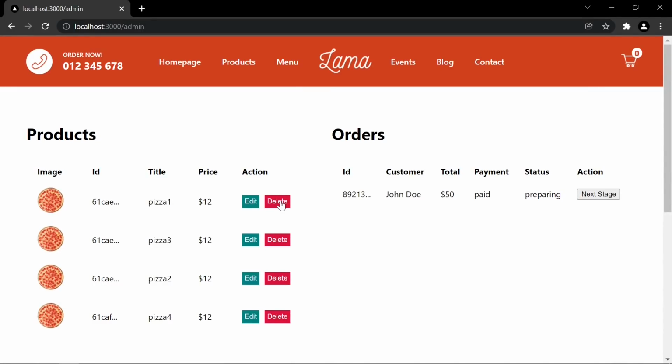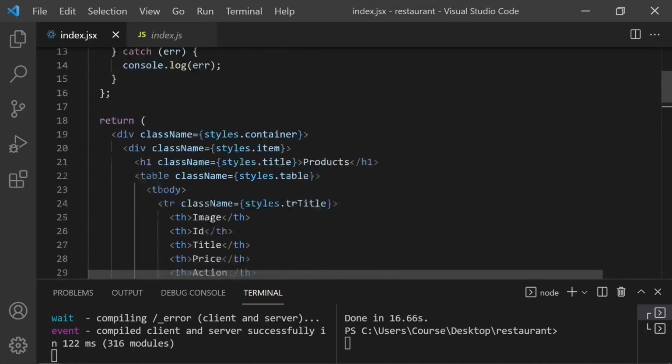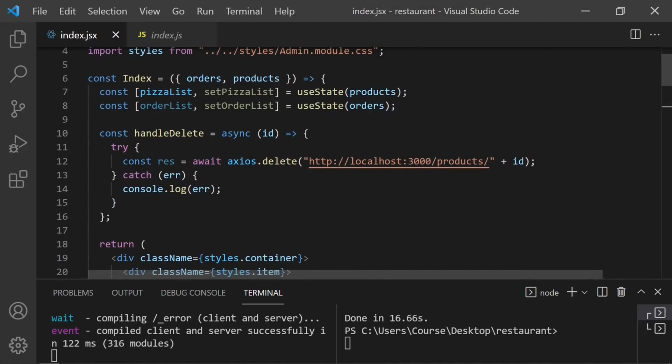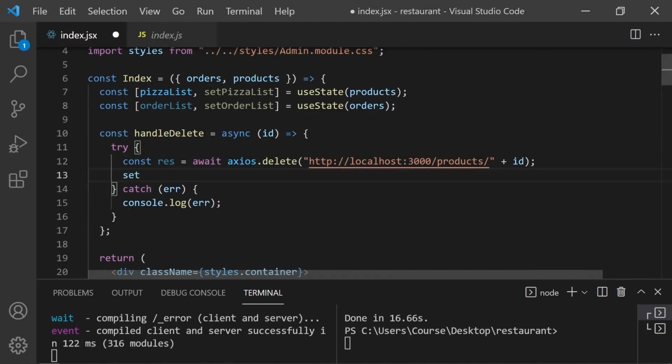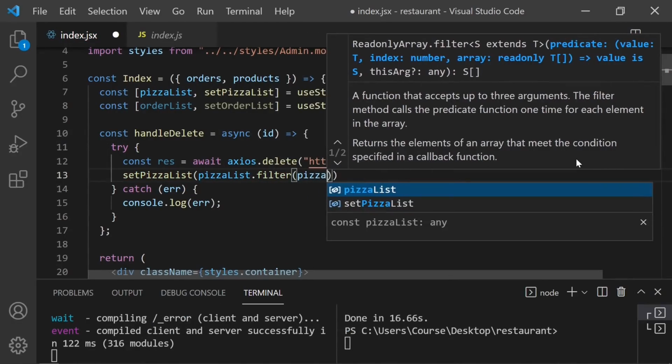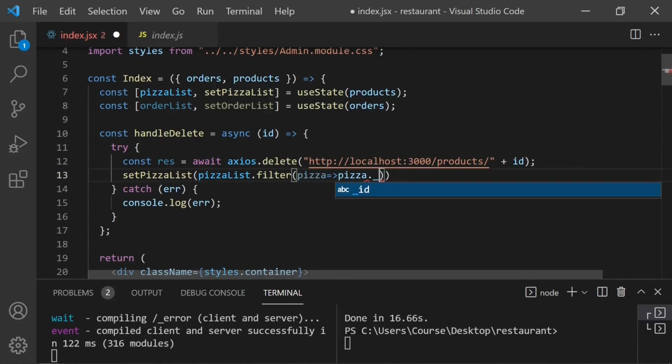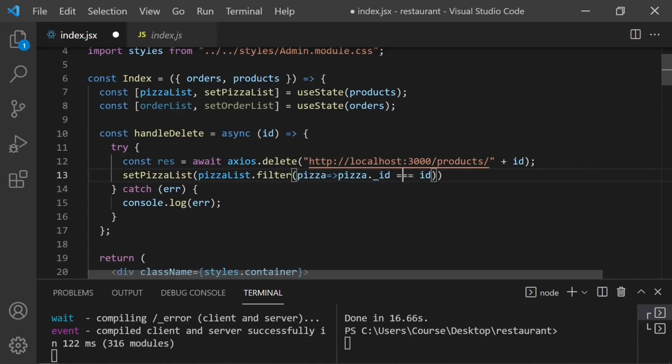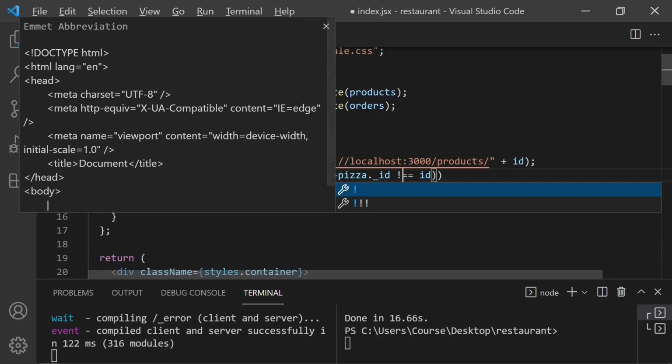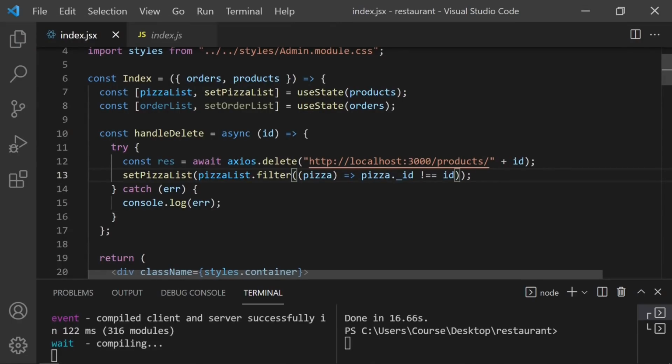But when I delete any of them, oh, I'm sorry, I deleted, but I didn't set my state. Here, I will say setPizzaList, pizzaList.filter, and for each pizza it's gonna check their IDs. If it equals this ID, it's gonna delete. If it's not, they are gonna stay like that.